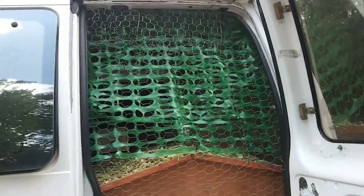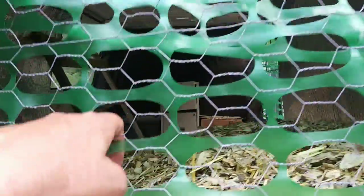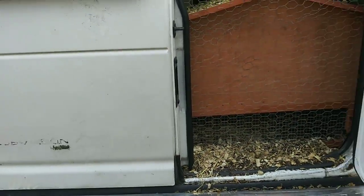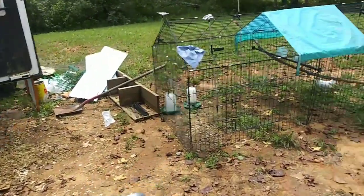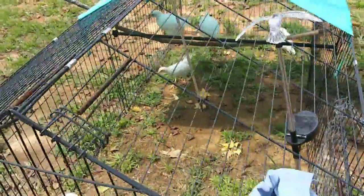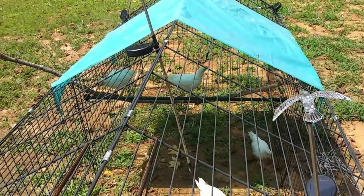Back here it pretty much looks the same, I just put a little bit of extra wire up there because there was a little hole in the chicken wire - they can't get out now. That door won't come open, but that's alright for right now; I don't really want it to. They get enough ventilation like this. Look at the little girls - they just love being in their chicken coop outside. I think that's why one or more of them was trying to get out, because they wanted to get out in the sunshine.